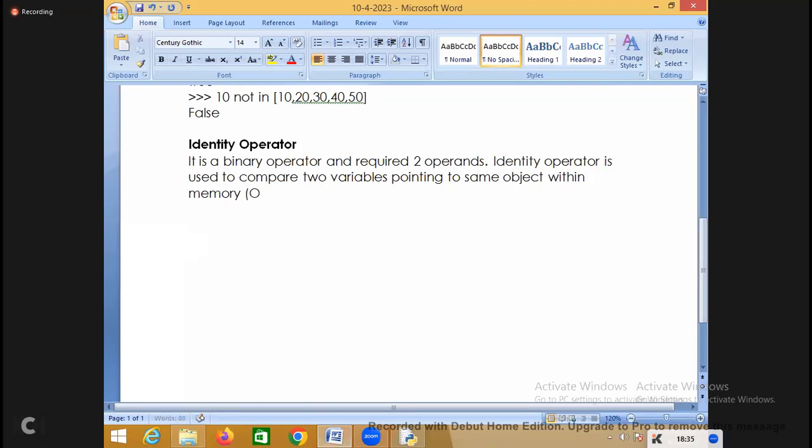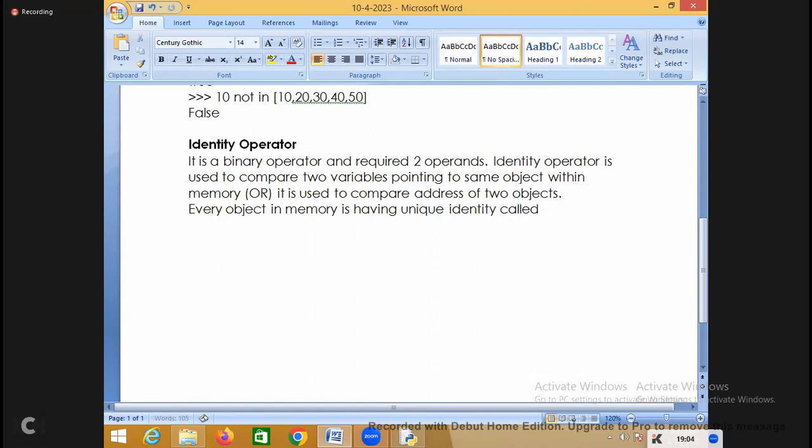Or you can say it is used to compare which one? Address. It is used to compare the address of two objects. So every object in memory is having a unique identity called which one?